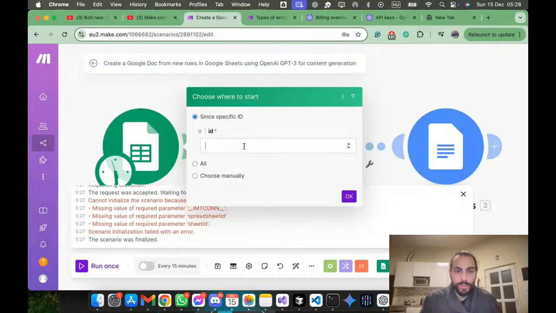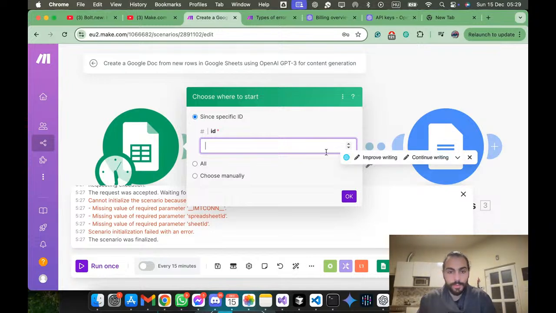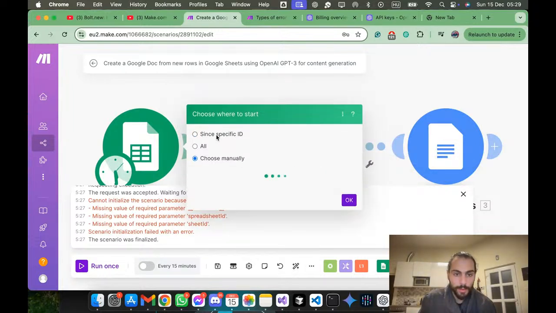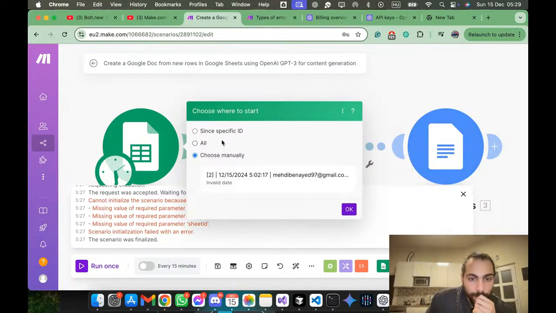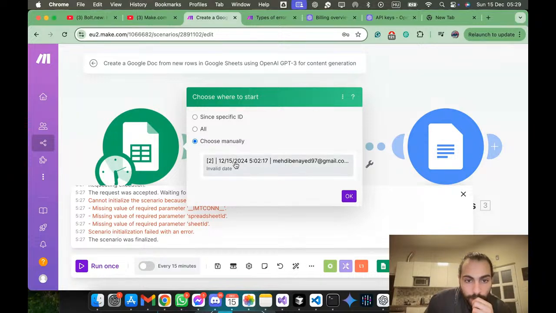Okay, so here let's keep an ID. No, it does not work like that. I don't get it.